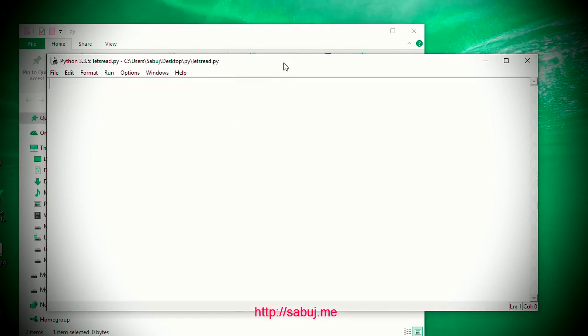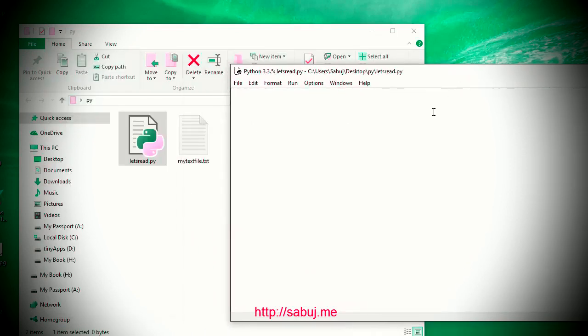Now we know what is the file name. We have to know the file name before we can open it. So the file name is my text file dot text, and the file is living in the directory where our script is, so we do not need to provide the full path of the file. We can just provide the relative path. So this is the file name, and how to open it. We are providing the file name as a string. So how to open it?